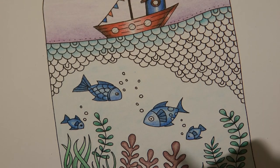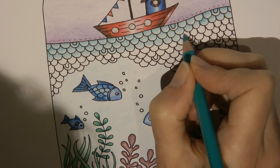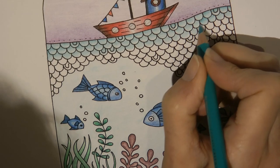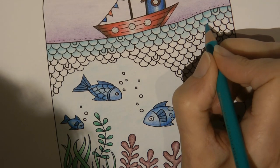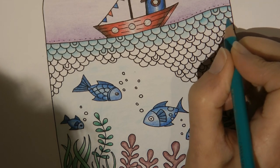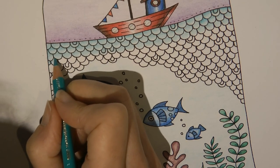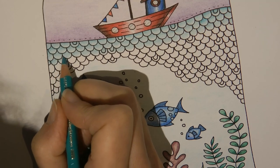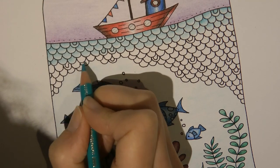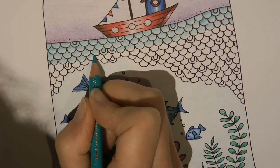We're just working our way across. Hopefully you can see this is a slightly darker colour than I used for the other water — that's my idea. Now these shapes you could do as bubbles, but then they'd all be white, which I didn't think would be what I wanted. I wanted to add some colour — you could do them different colours, but I'll just get them the same colour.